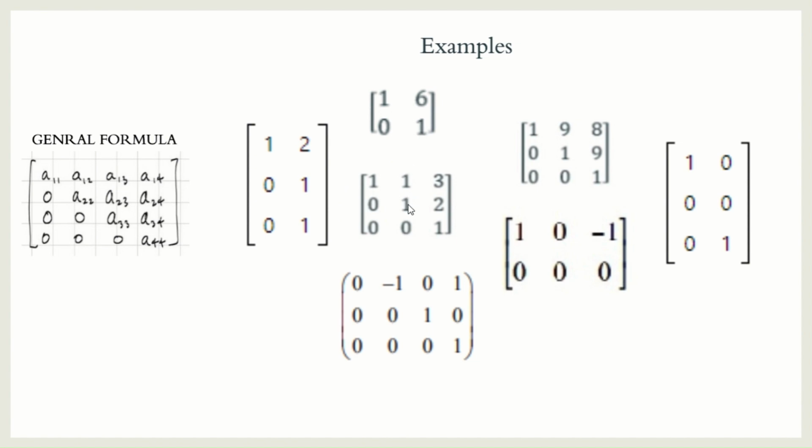And this one is also REM because none of the four properties was violated. In this one, we can easily say it is a non-row echelon matrix because the leading entry in the first row isn't 1. And this matrix is REM because it also satisfies all of the properties. This one here isn't a row echelon matrix because it has a zero row in the middle of the matrix and it must be at the bottom. The last matrix here is REM because it satisfies all of the properties. Yes, it has a zero row, but as the fourth property says, it is at the bottom of the matrix.